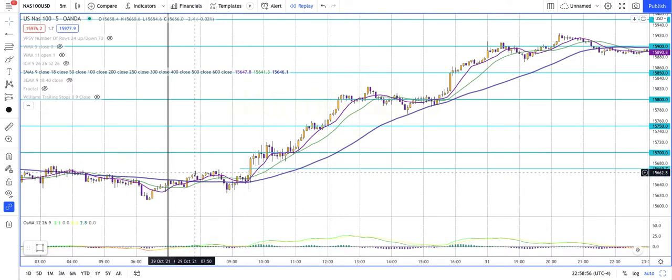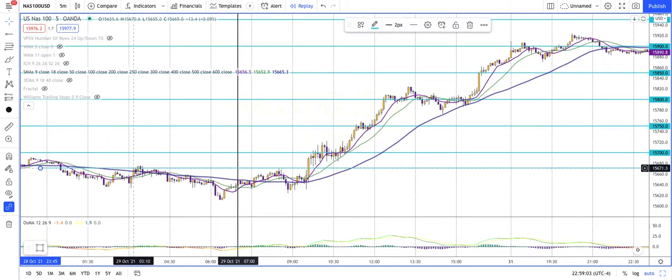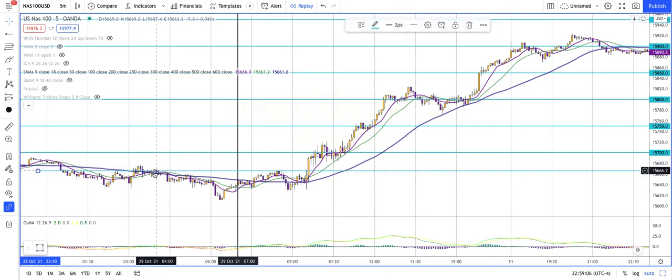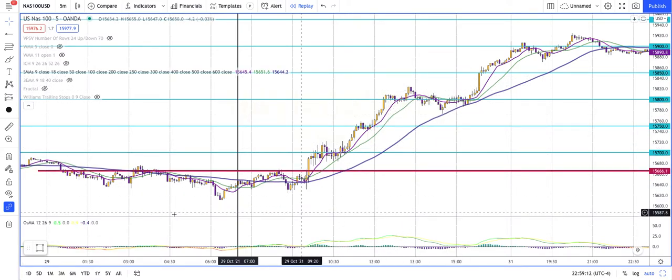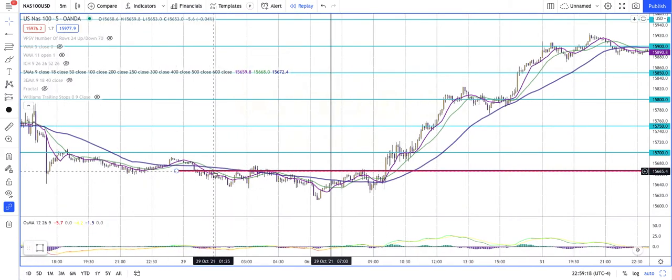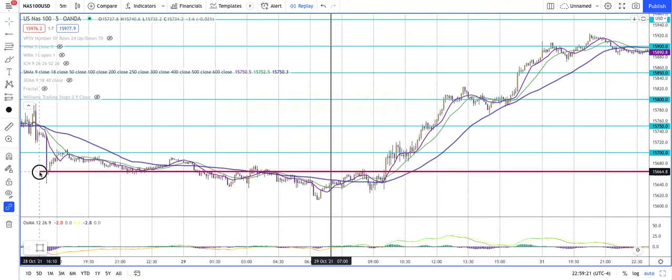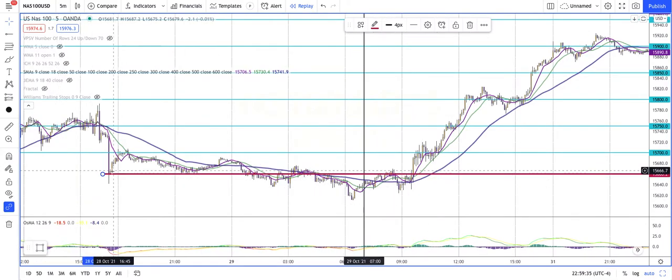But you pretty much know once it breaks out of this zone, because right here you can see all night it was ranging around this area. Let me change this to a really thick red color. I really want you to understand that at nighttime in the Asian session, price is usually really slow, right? So you are looking for, where did price bounce and come back to all night long? Whatever it bounced up and came back to all night long, you can just guarantee that it's going to move from that area. So in this situation, price moved right around this 15,660.